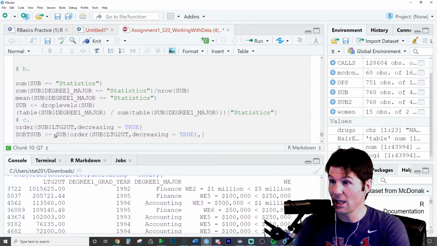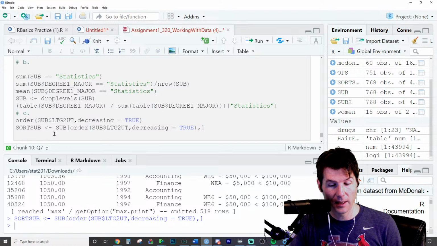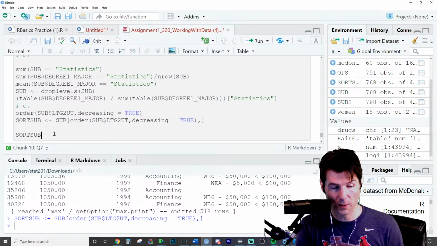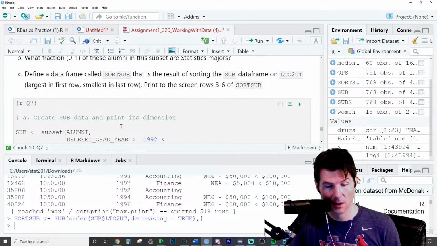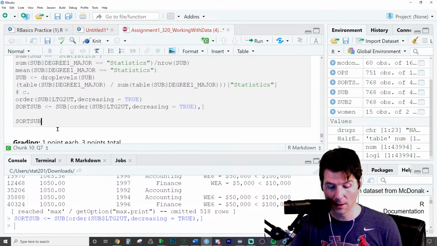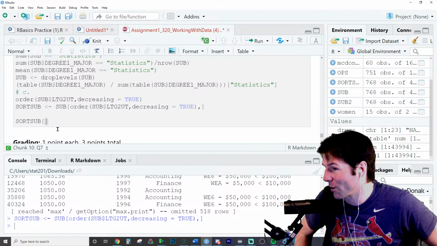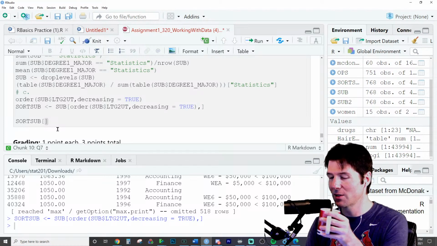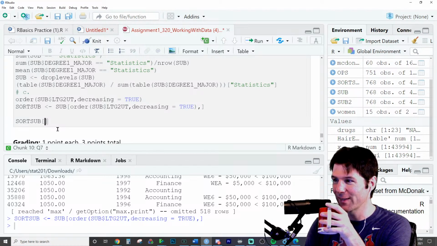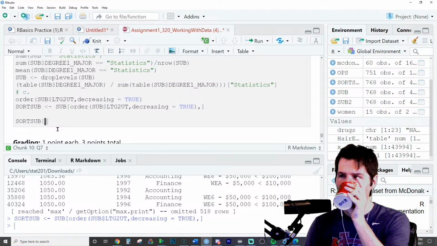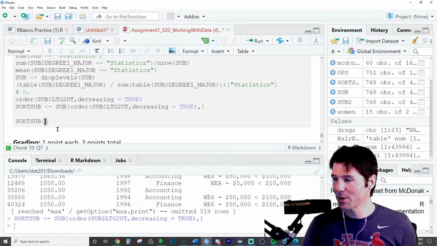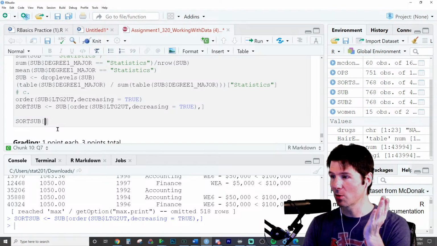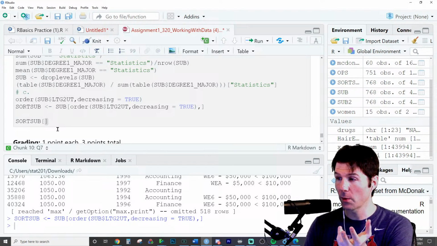So then we're just simply taking this and storing it right here, and it wants now just, what was it, rows 3 through 6? How am I going to write that right here? Help me out in chat as I drink coffee. How am I going to take rows 3 through 6 of this? There's quite a few ways. You could do ridiculous stuff. I don't think we should, but how are we going to take rows 3 through 6 of this? We've already made our sort sub. And we just need to go to the row space right here.